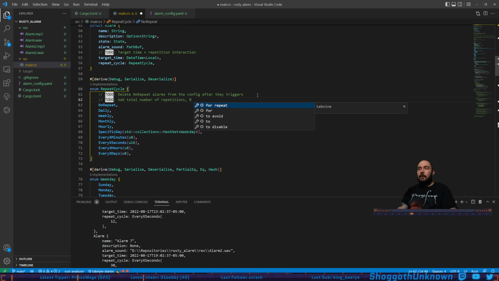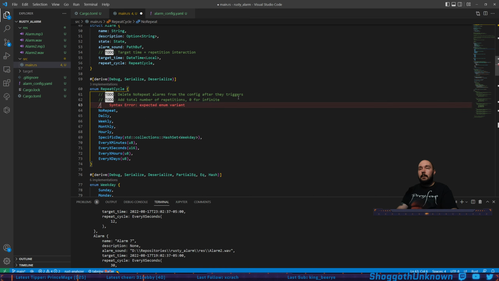0 or infinite. I think I would go with that because we already have a no repeat here. So maybe the idea is, let me get a tab there. That's a terrible tab. There we go.